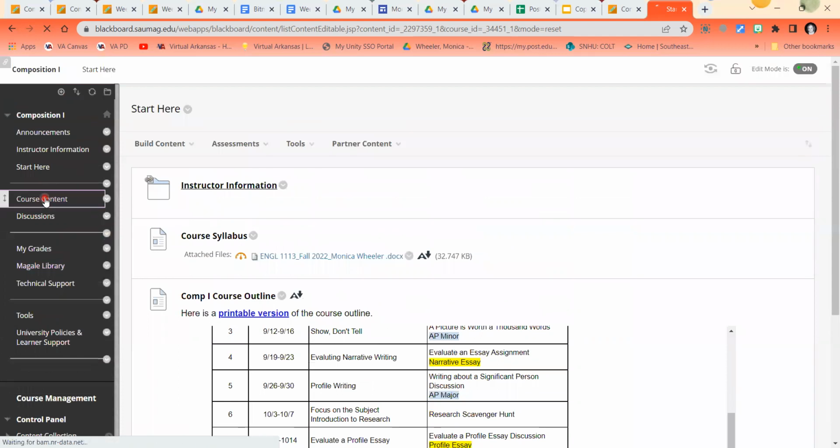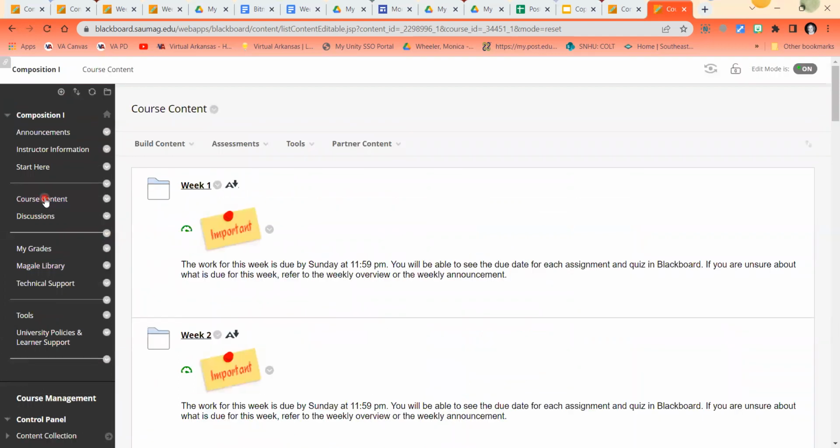And then under course content, that's where you will find the weekly content, and it's labeled by week so that there's no confusion. And on that announcement that I post on Mondays, I'll always say, welcome to week whatever we're in, so that it always aligns and everything is consistent.